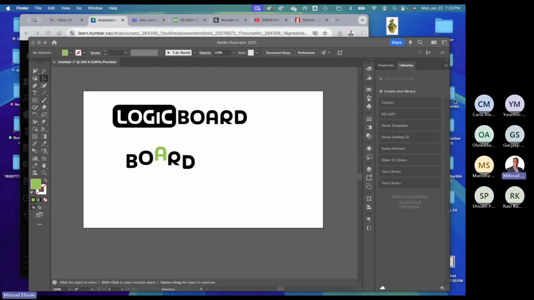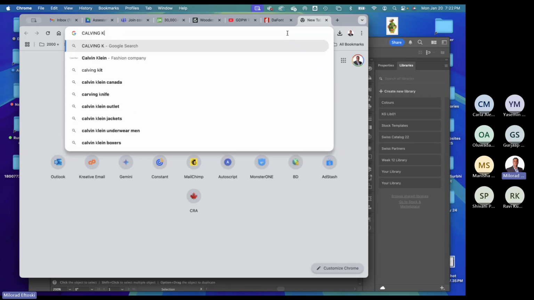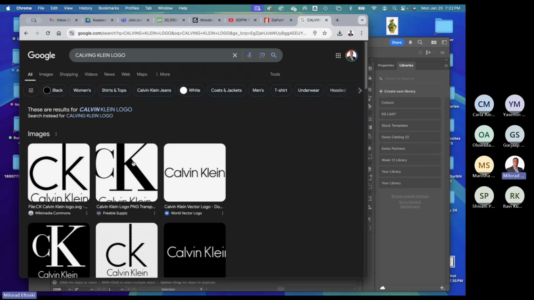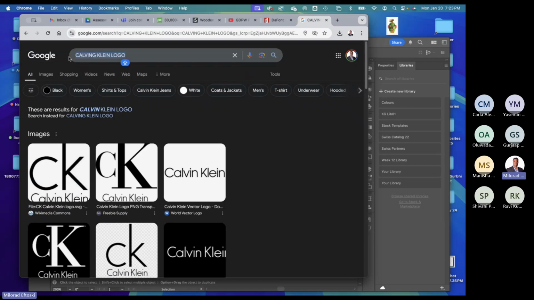You see this a lot on baseball, football, or just sports themes in general. You see a lot of letters integrated together to form an actual initial or the meaning of a logo with two letters. A lot of people use their initials to do this. If you look at maybe even the Calvin Klein logo, you can see a lot of these Calvin Klein logos have a similar thing like CK, or even fashion logos in general.